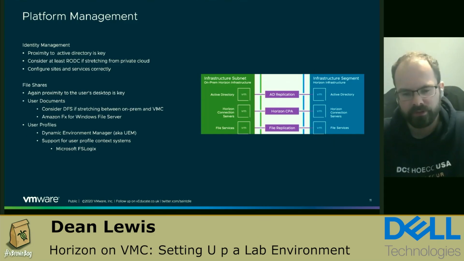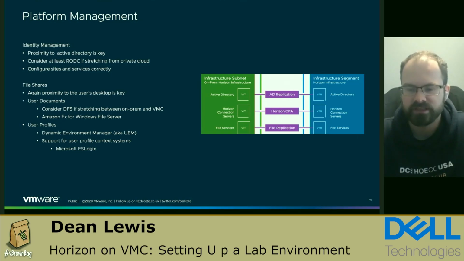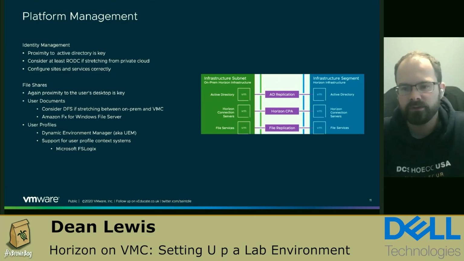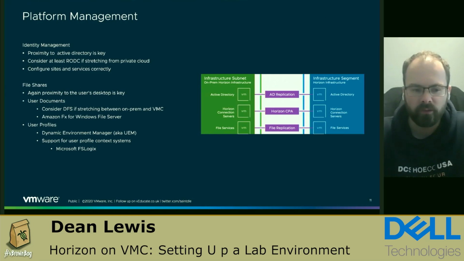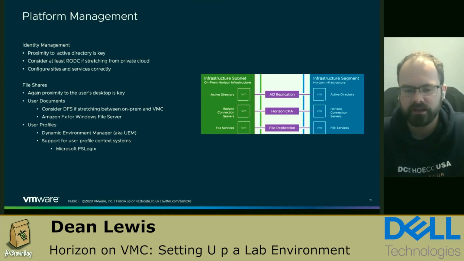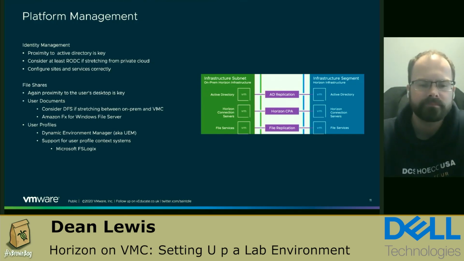User profiles. I'm pretty sure for those of you that have been sysadmins for many years, user profiles have been the bane of your life as much as they have been for myself. Consider using technologies such as user profile management. For VMware, that would be our Dynamic Environment Manager, previously named UEM, where you can dynamically build configurations for users on the fly as they log into the systems. This minimizes the need for GPOs and replication, and can also give the user the feeling of persistence, especially in non-persistent desktop builds where those desktops may be deleted when users log out.